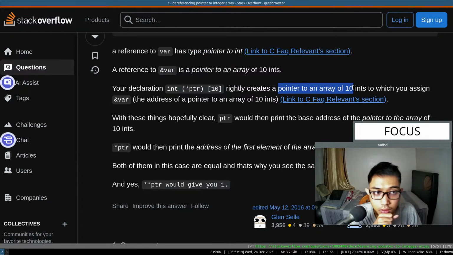Pointer to an array of 10 ints as you assign.